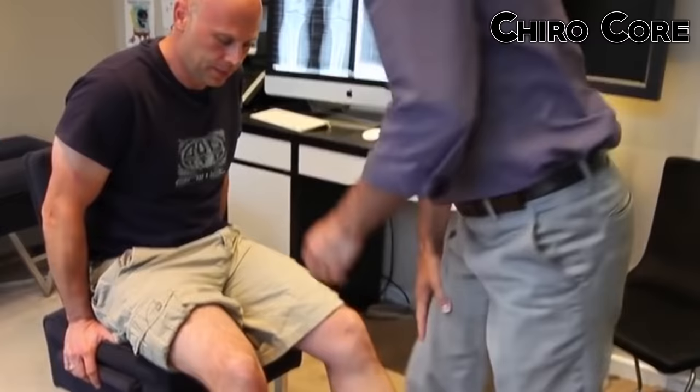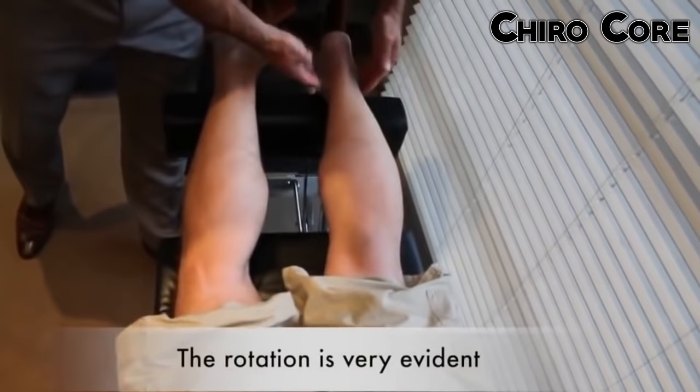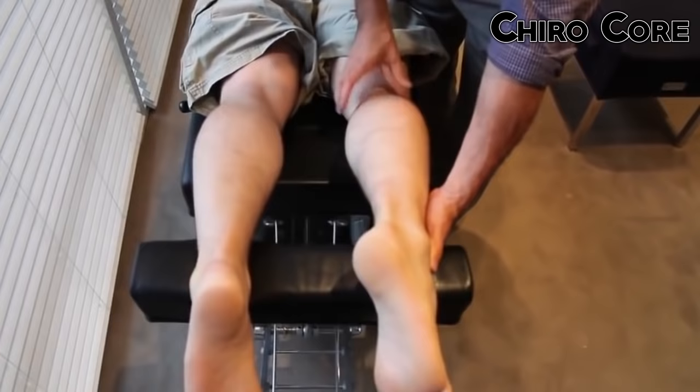Great, thanks, Ian. Come up here, mate. Just stand up there, mate. See how this one has got this type of alignment, and the calcaneus is sitting straight up to the roof, and this foot is shooting off on this major angle. You can actually see that torsion in the tibia where it's twisted underneath the femur.